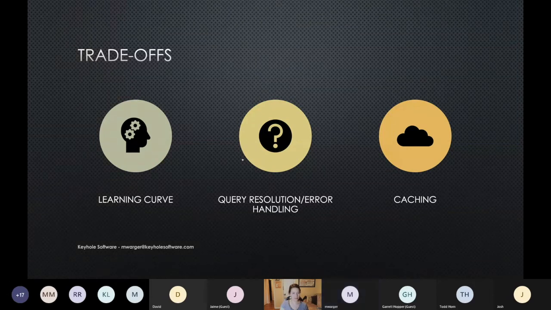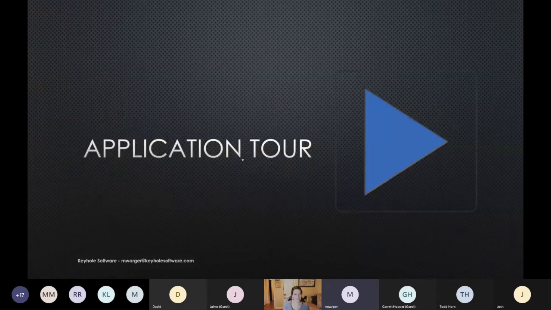And then caching. This early on was a larger concern. I don't think it's quite so much anymore, but it is something where a lot of browsers or implementations have HTTP-style caching built in. GraphQL, not so much in all cases, but a lot of times you can get around this by using a good GraphQL client.